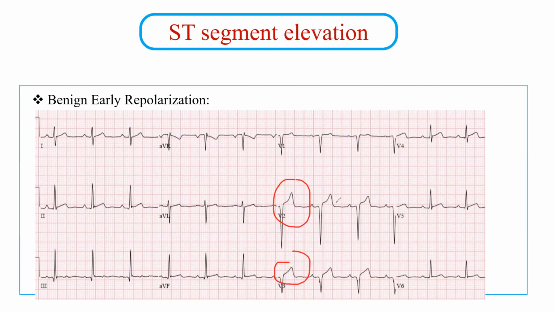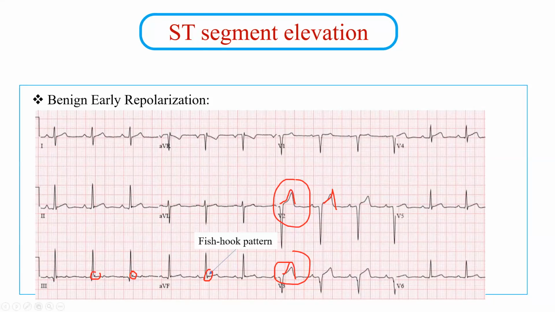This ST segment elevation is almost always coming with a tall T wave. The T wave will become tall because the repolarization is happening earlier. Okay. The one important characteristic here is this notch, as you can see it here. There is a small notch at the J point. This small notch is called the fish hook pattern. Okay, this is a benign phenomenon, meaning that the repolarization is happening earlier in the course, and the T wave will be peaked as well with this.